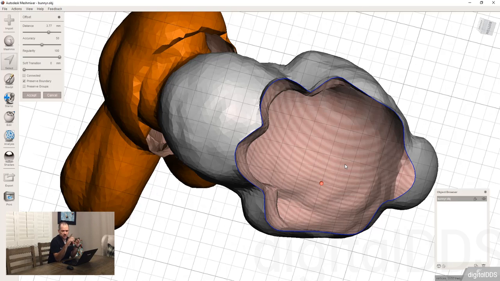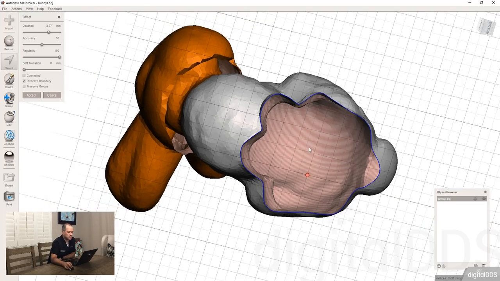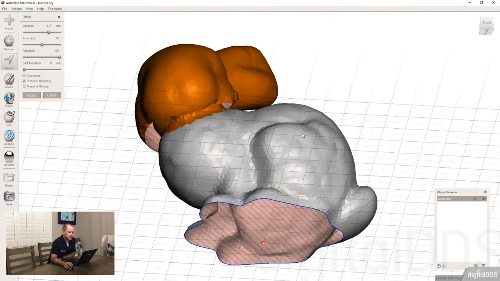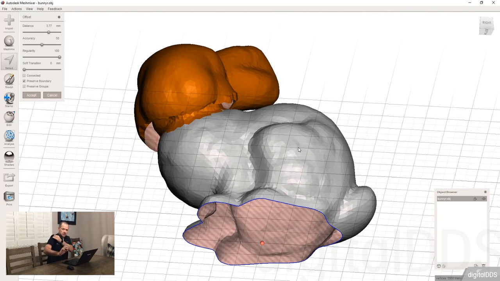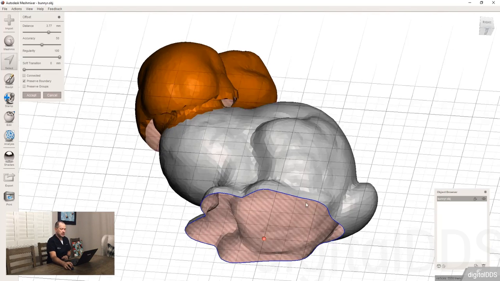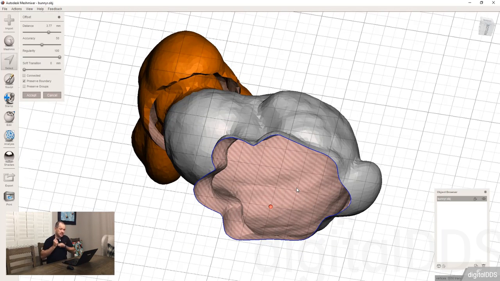The side that has the stripes in it, think of this as an article of clothing, like a shirt, okay? The gray side is the outside of your clothes, but then the part right here is the inside of your clothes. So every single one of those triangles has a right side and a wrong side to it.